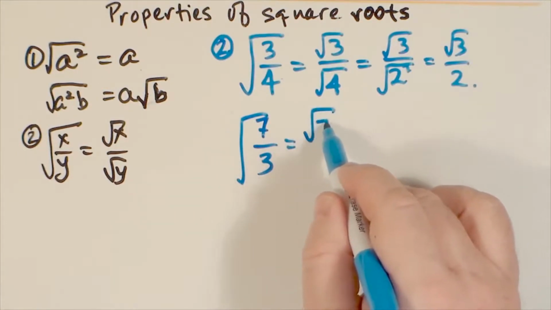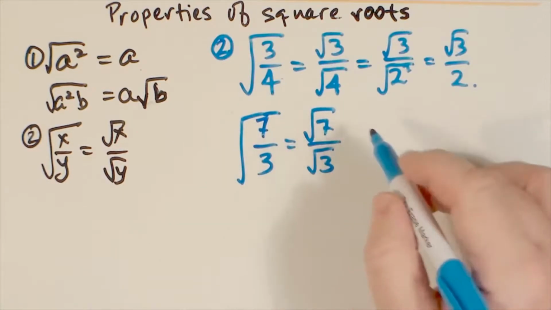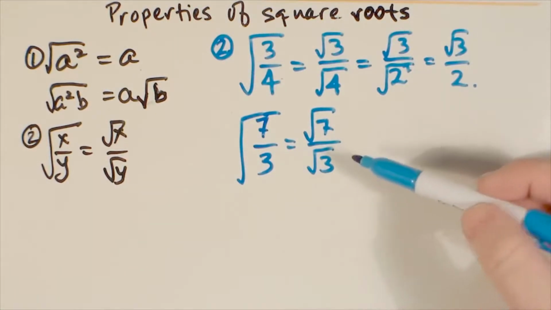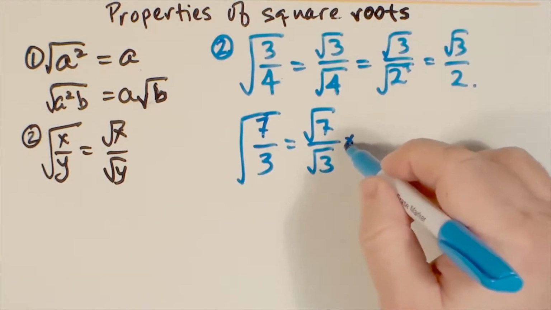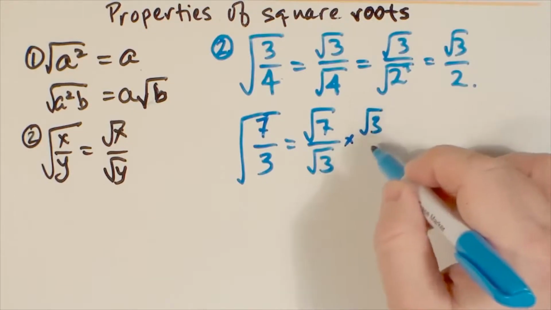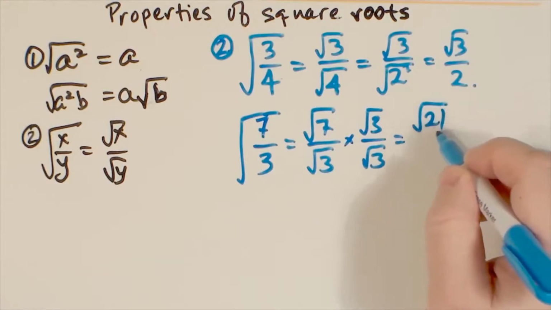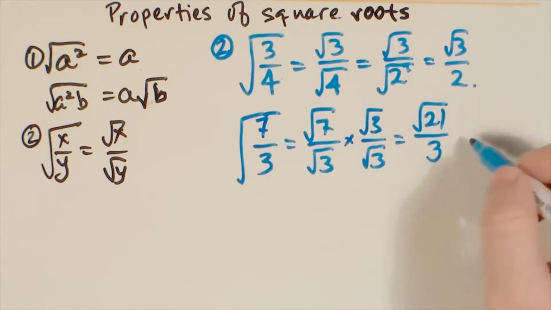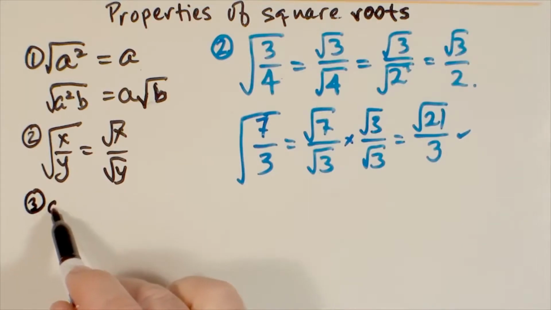And of course we can take the square root of 7/3. This time both the top and the bottom are prime, so this stays as root 7 over root 3. But maybe there's a little problem with having a root 3 in the denominator. So we can multiply that by root 3 divided by root 3. Root 7 times root 3 is root 21, but root 3 times root 3 is just 3. So we get root 21 over 3, which is a more correct way of representing the square root of 7 over the square root of 3.